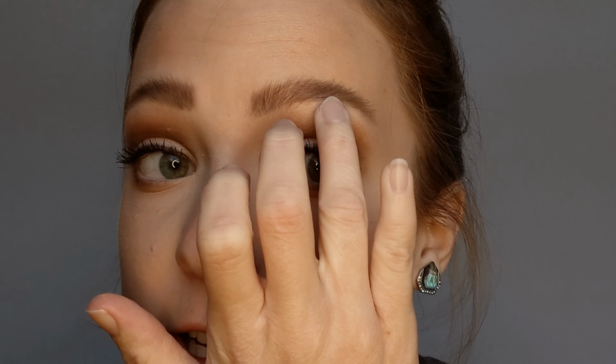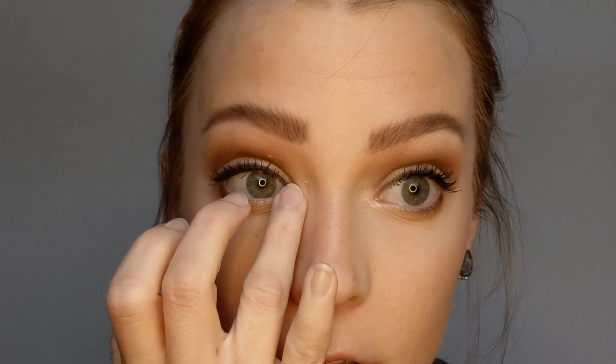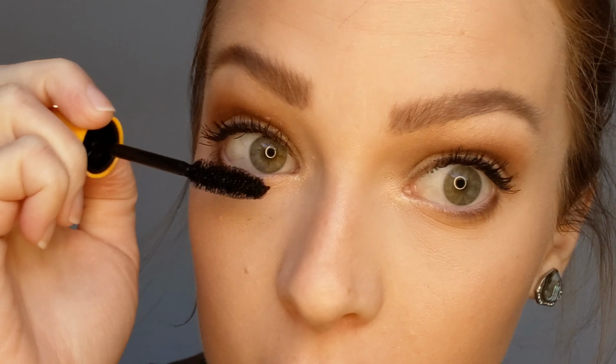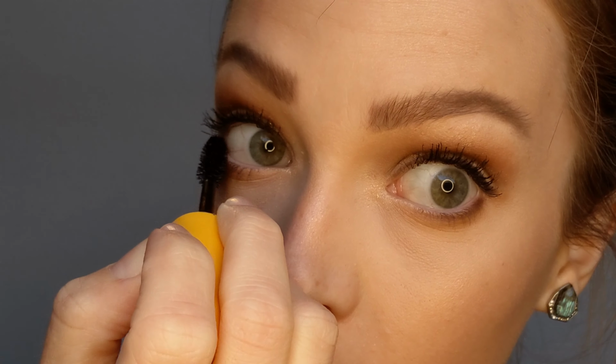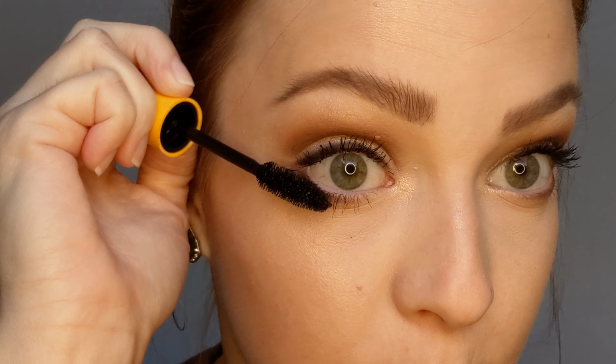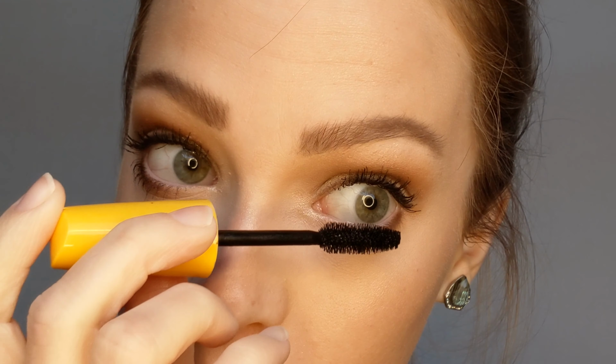I'm taking the same Funny Girl color and just tapping it on my brow bone. And I'm going to take a little bit of that in the inner corner of my eye as well. Now let's go in with a little mascara to top off the look. And I always like to focus a little bit more of the mascara on the outer corner of my lower lash line. It just kind of makes my eyes kind of pop a little bit more.